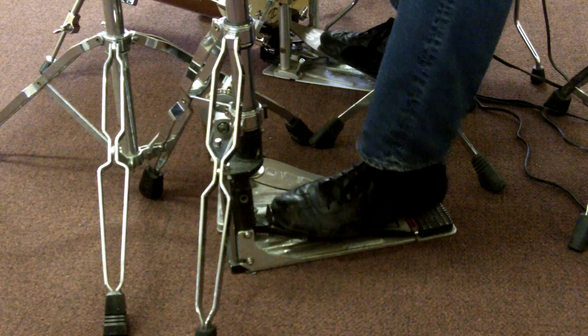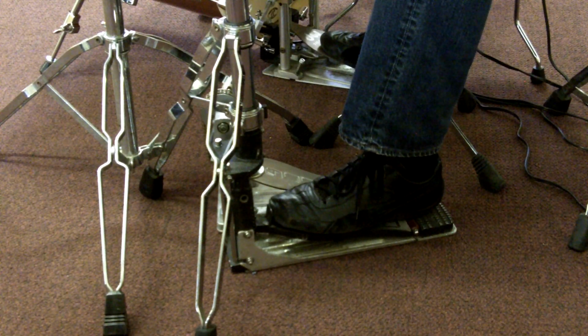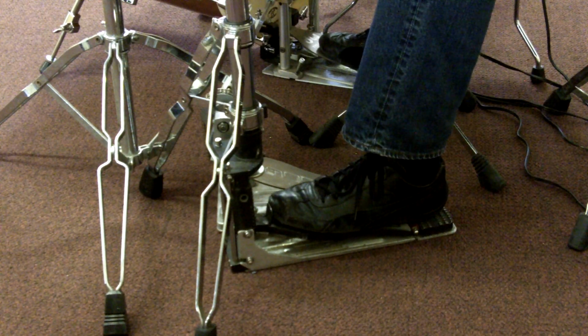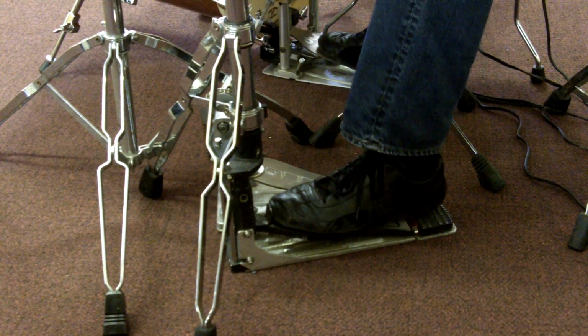I try to, especially getting at faster tempos, because this is the one I use the most, is I try to avoid rocking on all the quarter notes as I get faster, and make it just feeling half notes on 2 and 4. So just feeling it with time.